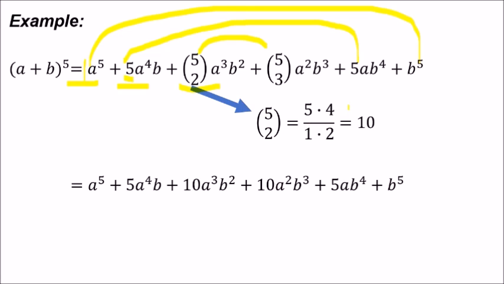Hanggang doon lang tayo. No? Mag plus 1 tayo doon, then stop. So hanggang 4 lang. 5 times 4, all over 1 times 2. So we can cancel this. No, that is not. I mean 4 and 2. Or ganito kaliit na number, we don't have to cancel because we can immediately find the answer. 5 times 4 is 20, divide 2 is 10. And finally, ito na siya.